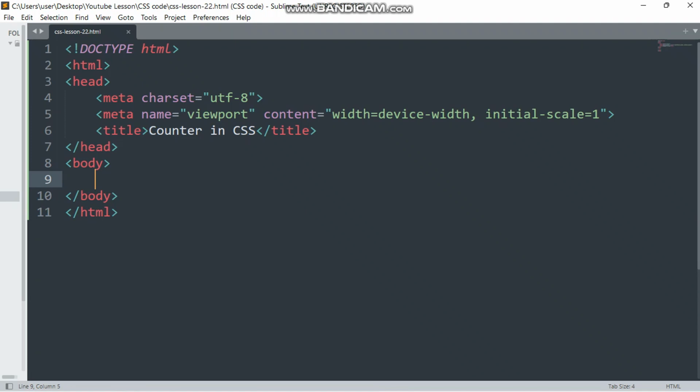So firstly, we are going to work on our HTML. Before going there, we'll use our inline styling. We'll comment this out here.